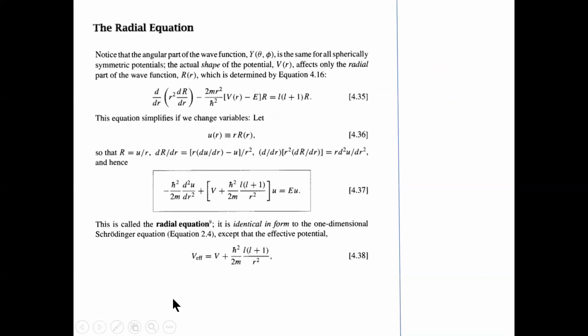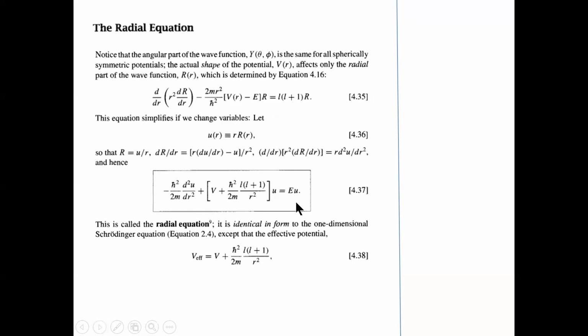Now we've solved the angular part. We solved the angular part for theta and phi and got solutions. Now we're going to solve the radial part, r. The radial equation reads this way. We had already got the radial equation by separating the variables. Now we simplify this radial equation by using this new definition: capital R of r is defined in terms of u of r, such that the equation gets redefined in this way.